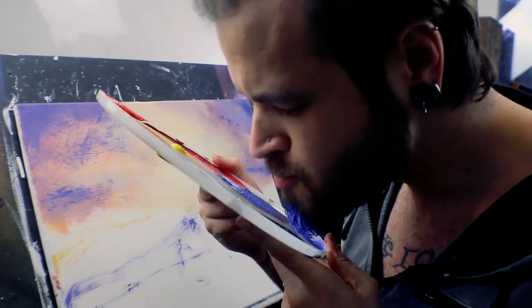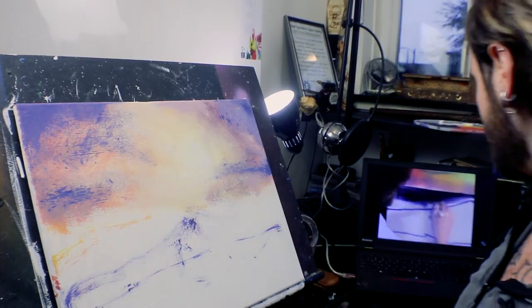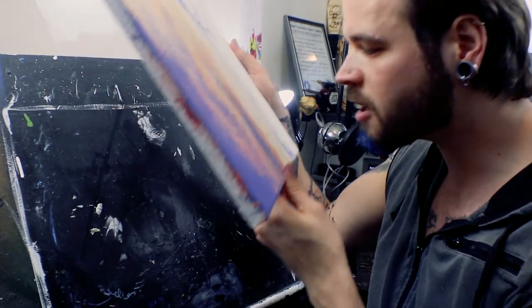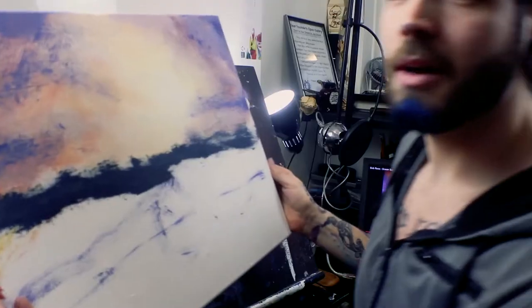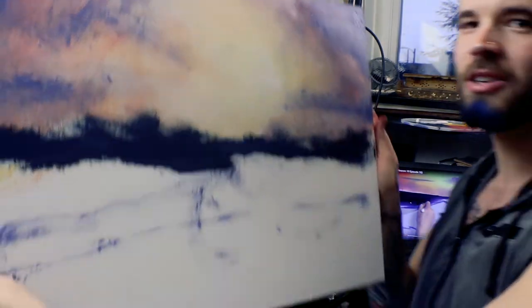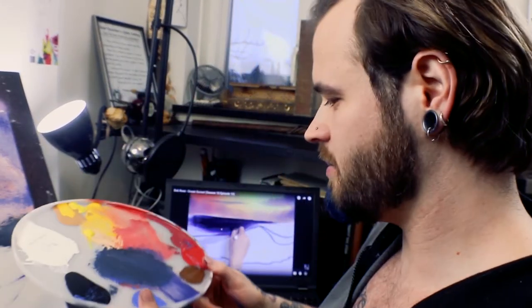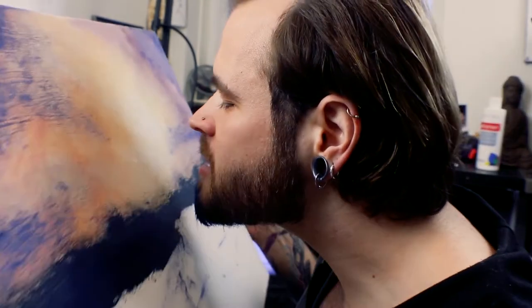Grab some blue and add a little bit of black in there — mix it in. Where are we putting this? Across the horizon. If I go vertical I found it's a little bit easier, especially if I want to get more of a straight line. Let me try to get a little more straighter — nope, it's just going up higher, I'm messing it up more. The horizon line is supposed to be straight — this is far from straight.